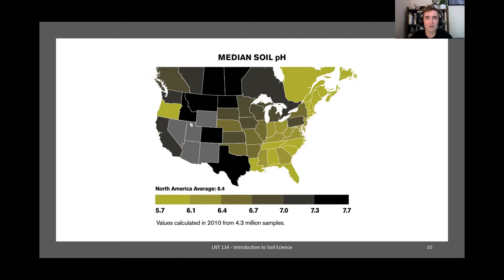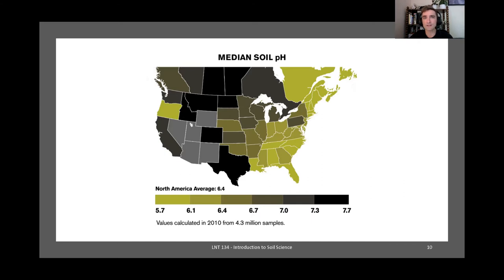The most significant factor affecting soil pH is rainfall, which determines how much leaching occurs. Looking at North America, the east coast of the United States is in the green area — on the acidic side of neutral — while the western states show grays and blacks, on the alkaline side. One exception is Oregon, which has high rainfall and typically good soil for growing plants, putting it in acidic territory. It's not that there's an abrupt change at the border — it's that when looking at median pH, Oregon skews much more acidic than surrounding states.